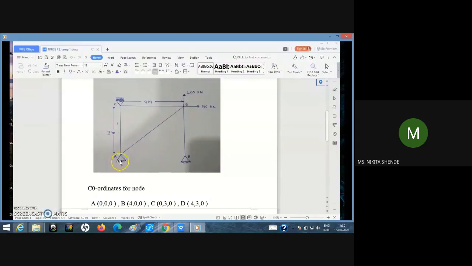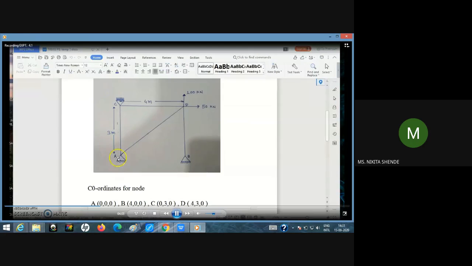Okay, so the bottom node, node A or node 1, has coordinates 0, 0, 0. Coordinates of node B or node 2 are 4, 0, 0. And the coordinates of node C or node 3 are 0, 3, 0. You can find this from the figure.